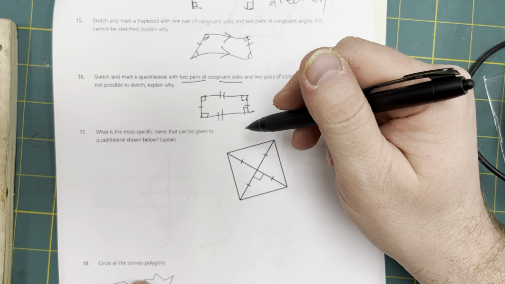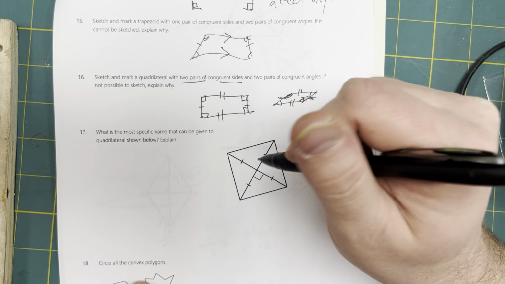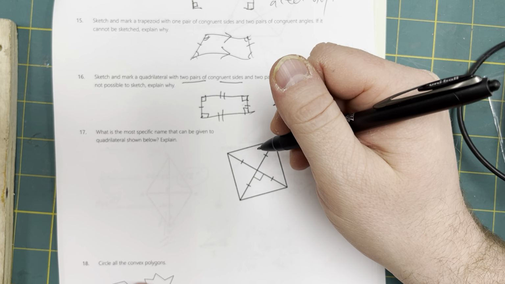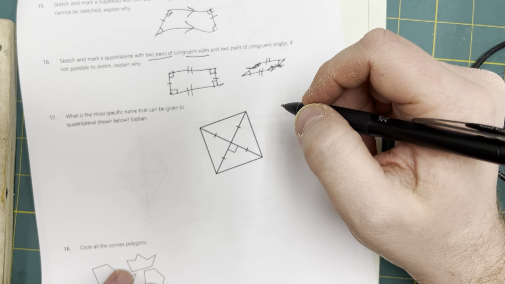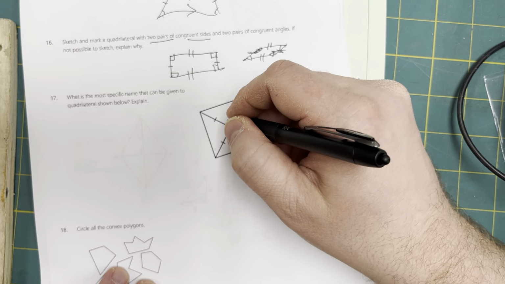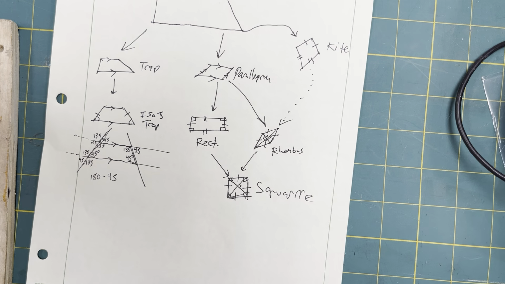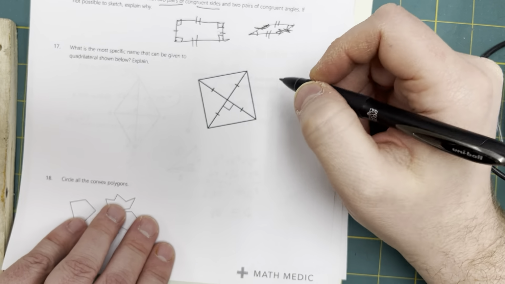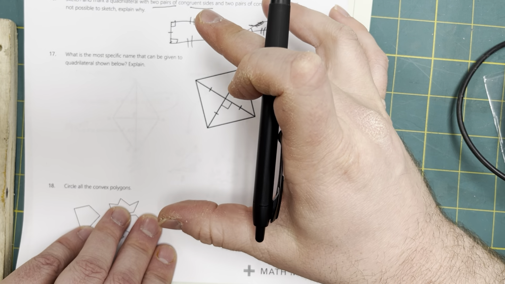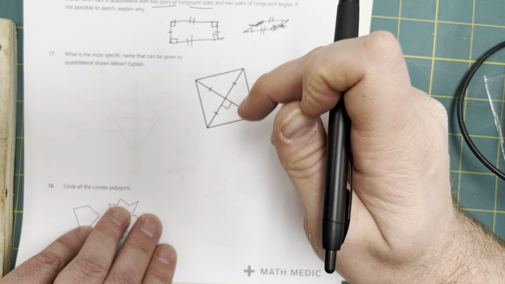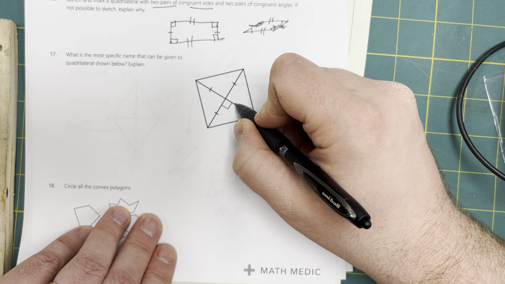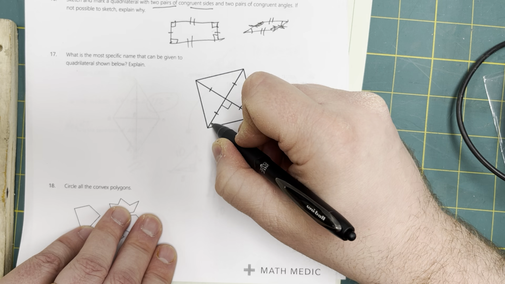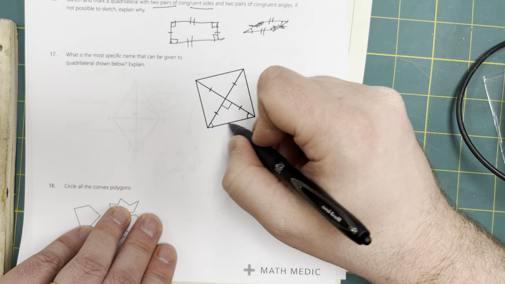All right, most specific name we can give here, I really want this to be a square. I think it looks exactly like a square, but wait, you know what? I'm gonna pretend that I don't know everything I know about the diagonals and stuff. We can still figure out what this has to be, if it's just a normal parallelogram, or if there's something more going on here. So this is a right angle here. Those two are the same. That means these two angles have to be the same. This is an isosceles triangle.